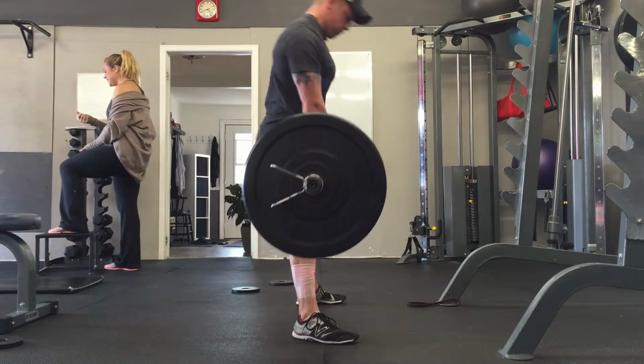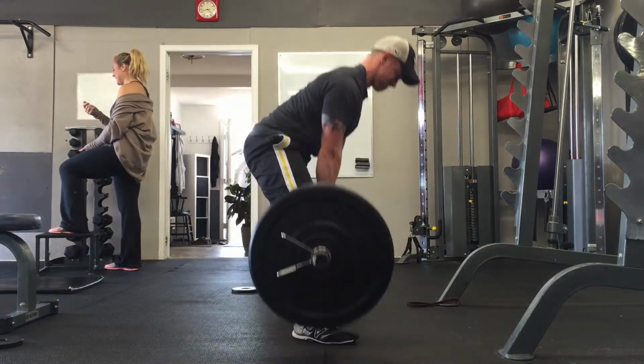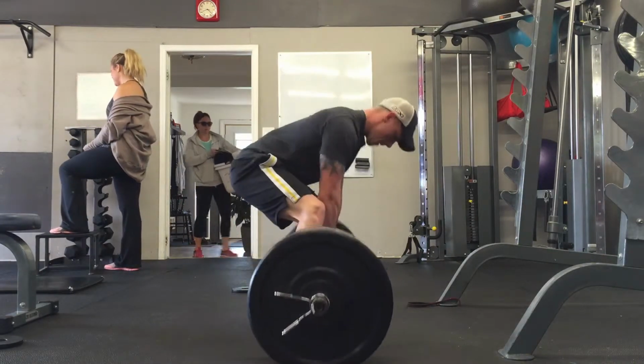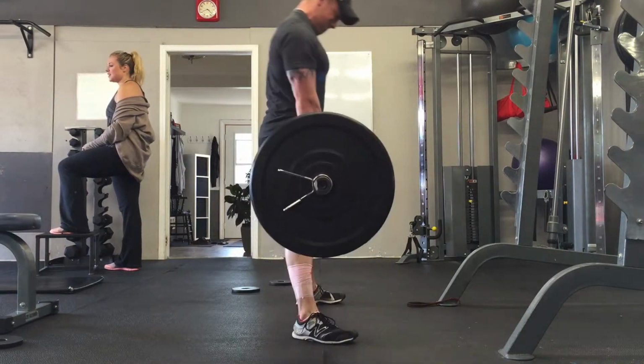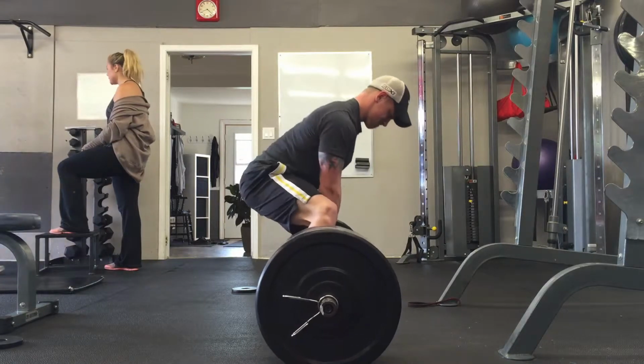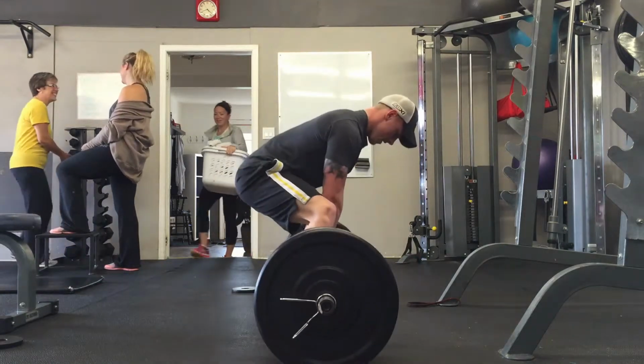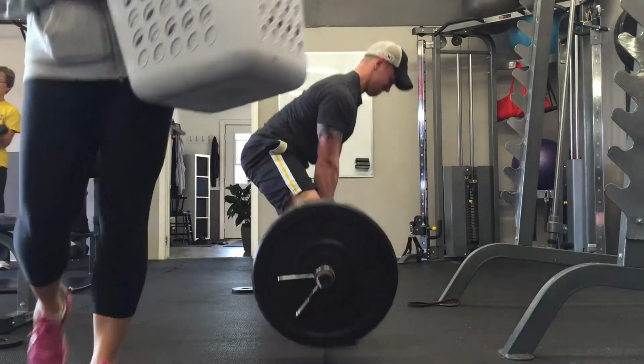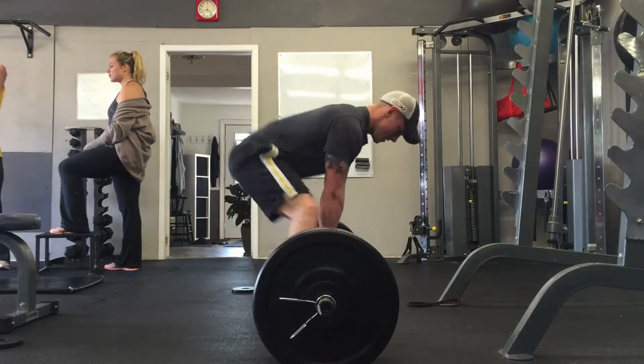I kind of kicked myself afterwards because I think I could have got 20 reps, but as you've probably heard me say in other videos, I got a little bit of a lower back twinge, tweak, ache, whatever you want to call it, so I don't want to risk injuring myself this close to a show, so stuck with the 15 and left it at that.